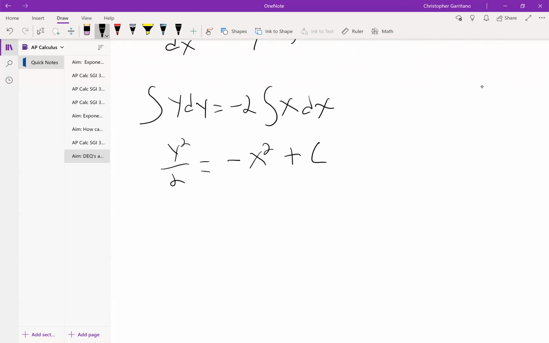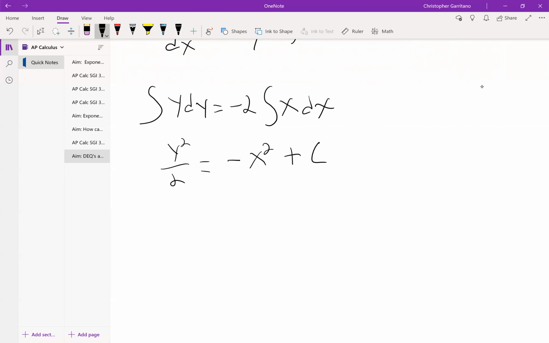Now, you'll notice I'm skipping some steps. There are things that canceled out here. I'm not going into great detail because at this point, hopefully you're able to figure out why that negative 2 is gone and has actually become negative 1. If you're not sure, go through the steps yourself and think about it. This is definitely something you should be able to figure out.